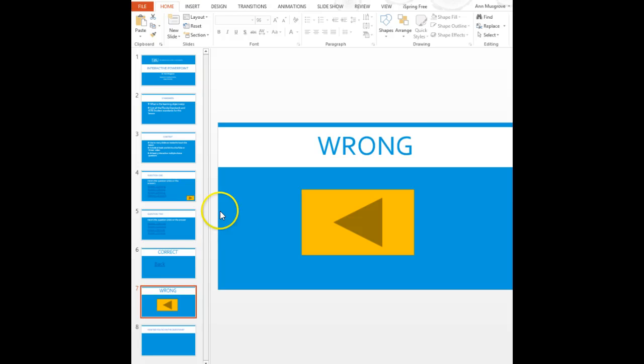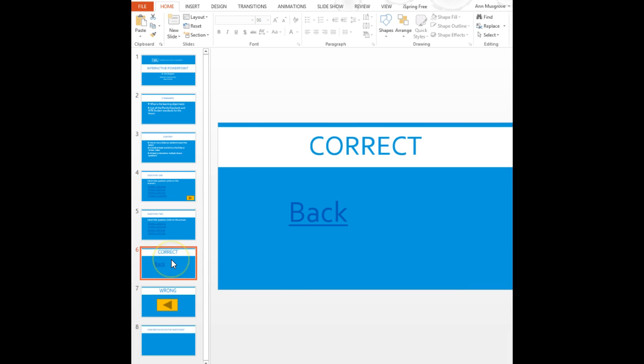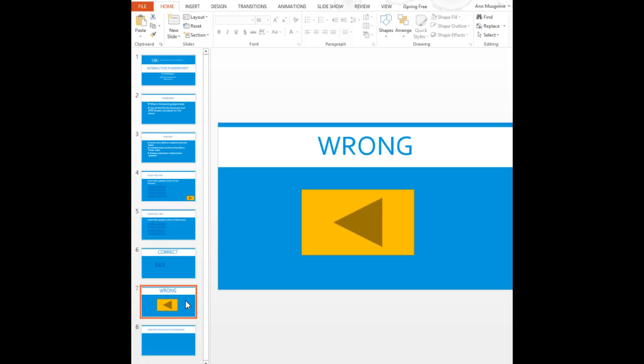So at this point, you have created a question that is interactive and will link in presentation mode to either the wrong slide or the right slide, depending on whether they got the answer correct or incorrect. You've created two different ways that you could get from that correct or that wrong slide back to the question that you came from.